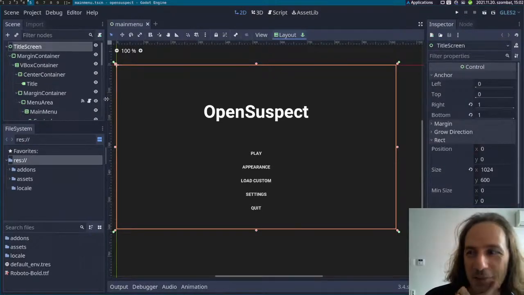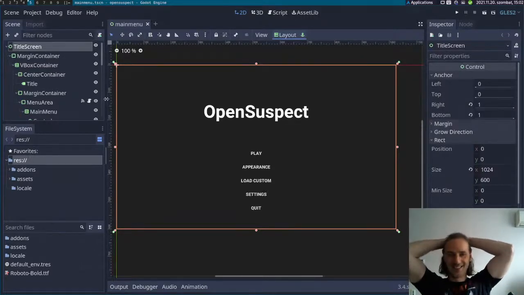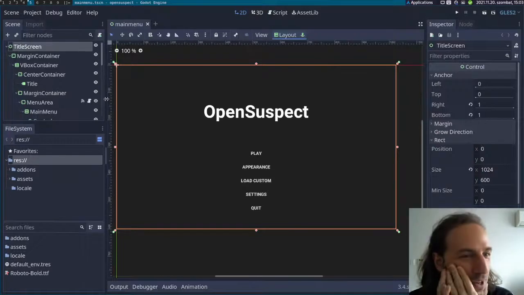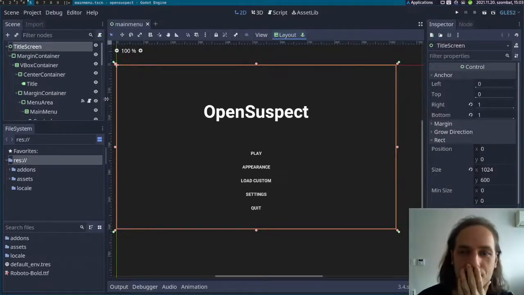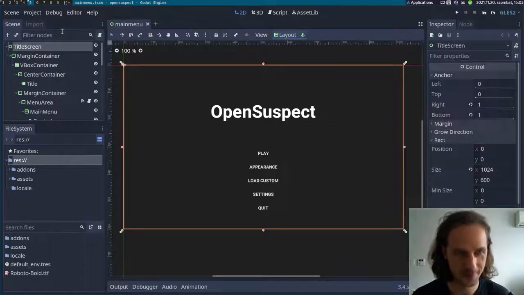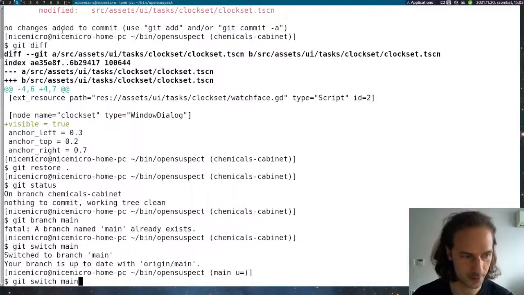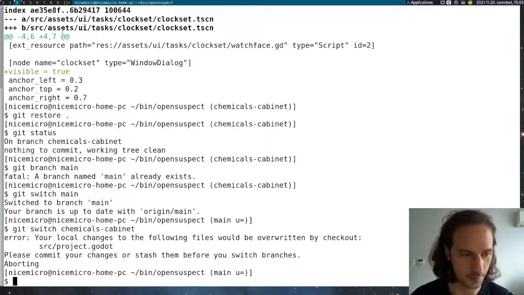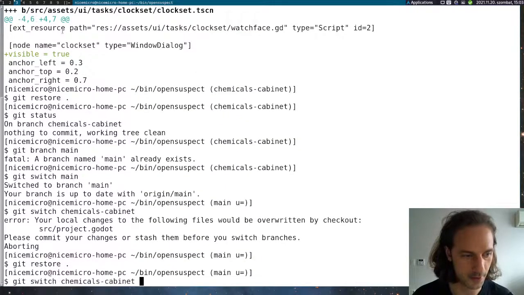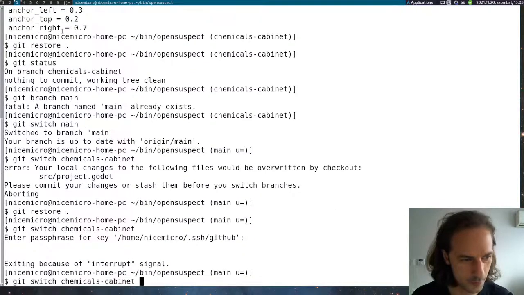Well, when did we bork the game this much? Why did we bork the game this much? Oh damn. Oh, but I forgot to check out the branch. Just restore everything and then switch.